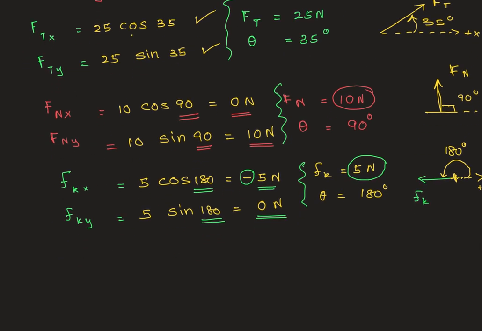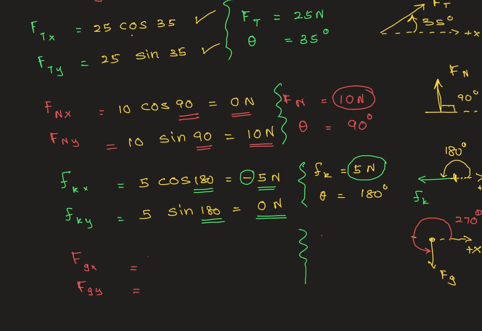And then the last one is the Fg, gravitational force. I want to write the uppercase F. Friction is the only one where we write the lowercase f. Fg along the x direction, Fg along the y direction. We already did this in the last problem, so I'm going to quickly draw the things and move on. This is the positive x-axis, and we draw the line counterclockwise until we meet the line that represents the vector. So the angle is 270.